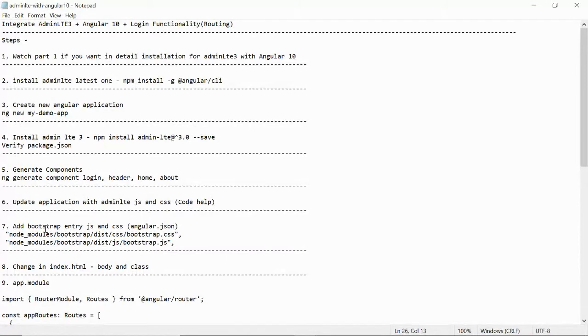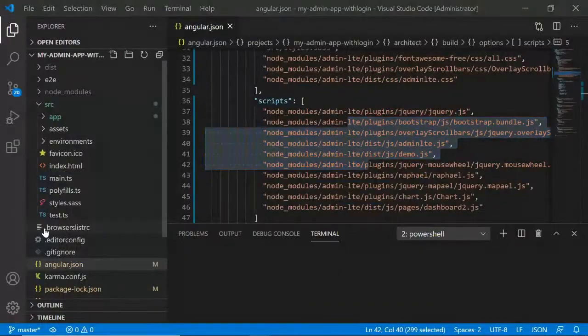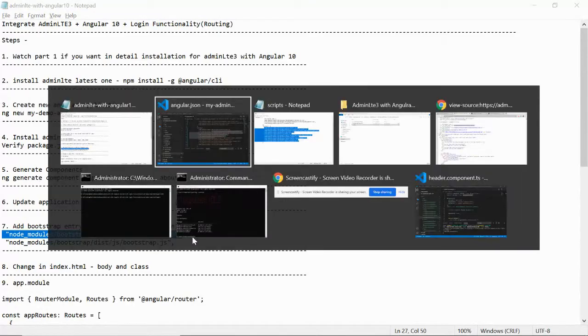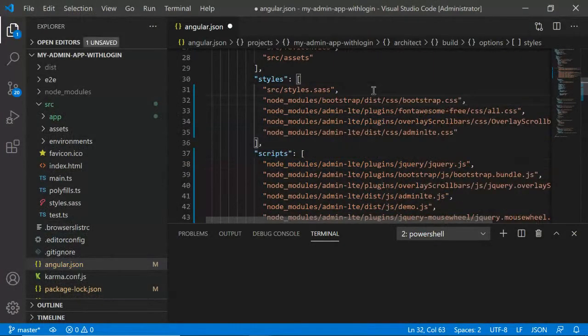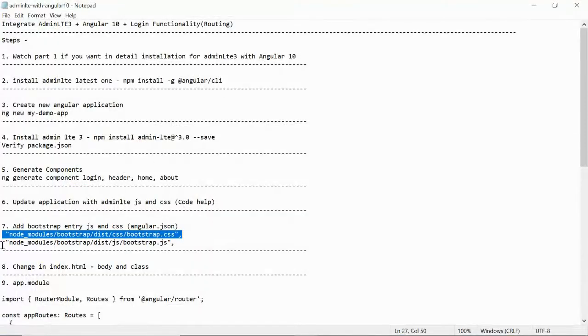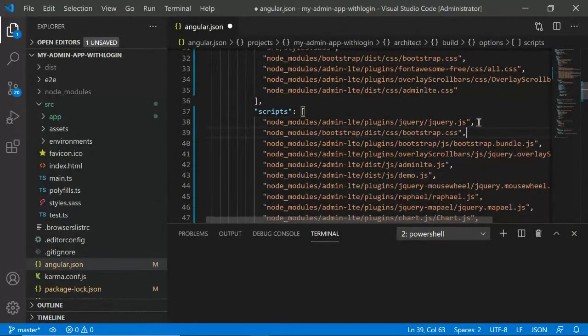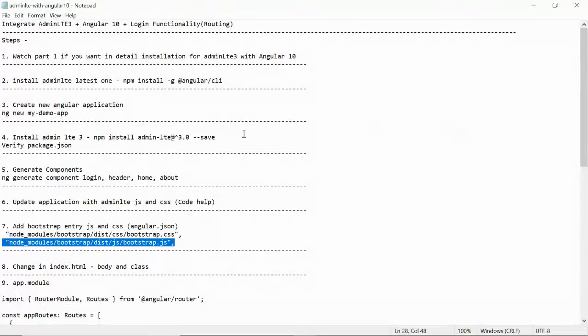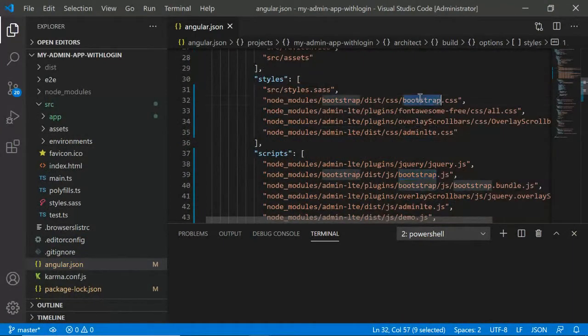Add Bootstrap. Okay. Now we need to integrate one more CSS, which is Bootstrap, so that we can have this design. And for Bootstrap, we already have the path here, and you can add it maybe at the top. Make sure you add it at the top. Then for the JS file, make sure you add it after the jQuery. So just a sec. Okay, so you have the Bootstrap JS and the Bootstrap CSS as well.